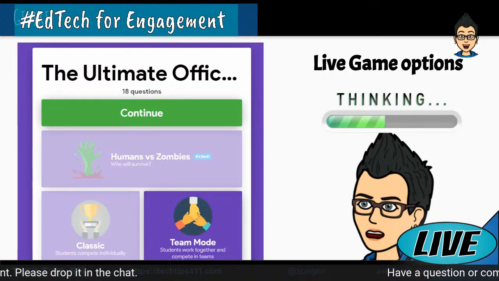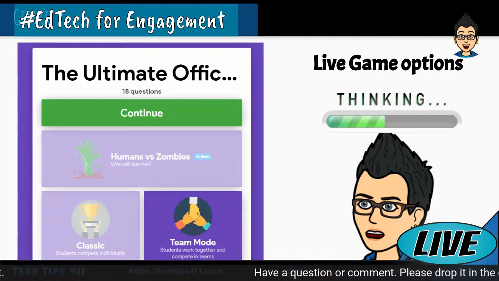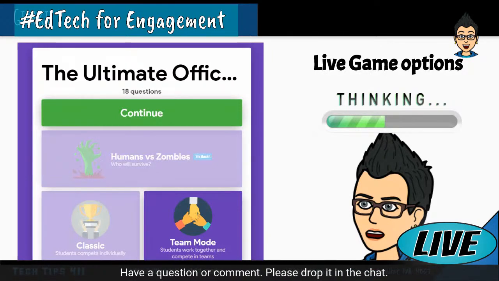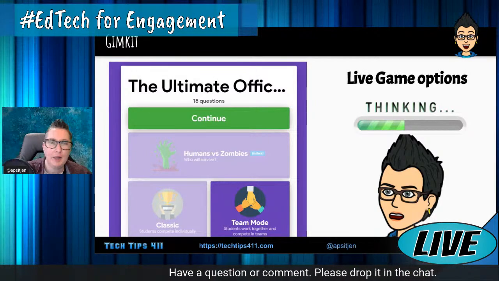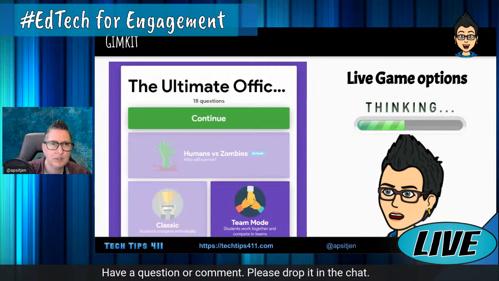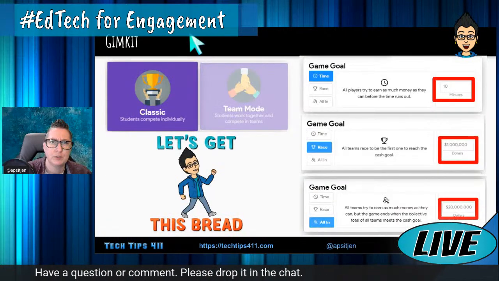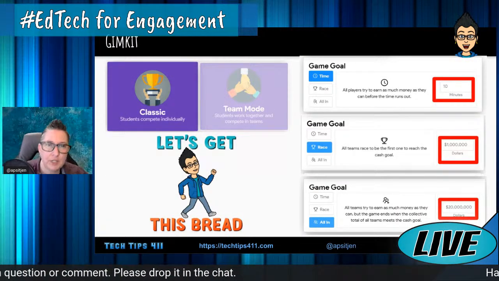And they do have different special things, again, created by a high schooler who's now in college, who likes to add different elements. Like when the Avengers was out, they had a Thanos theme, and your goal was to collect all of the infinity stones. If you're an Avengers fan, a lot of the kids really thought that was super cool. It was like the glove that Thanos had, and you had to collect all the infinity stones. So they add different themes and bonuses throughout, and you just got to pay attention for when those are popping out. Again, kids love it because they're all about trying to get that bread, earn those points.